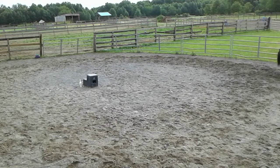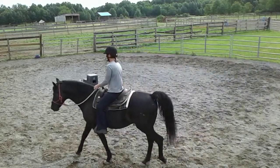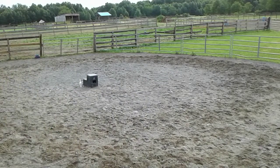Good. He's anticipating. I'm going to ask him to do something. A lot of shuffling of his ears. He's taking in all the sights. Everything's suddenly new and something to look at, so he's got a little worried. I touched him with my leg, just to let him know that he needs to stay out on the rail for me. Going to ask him to trot.